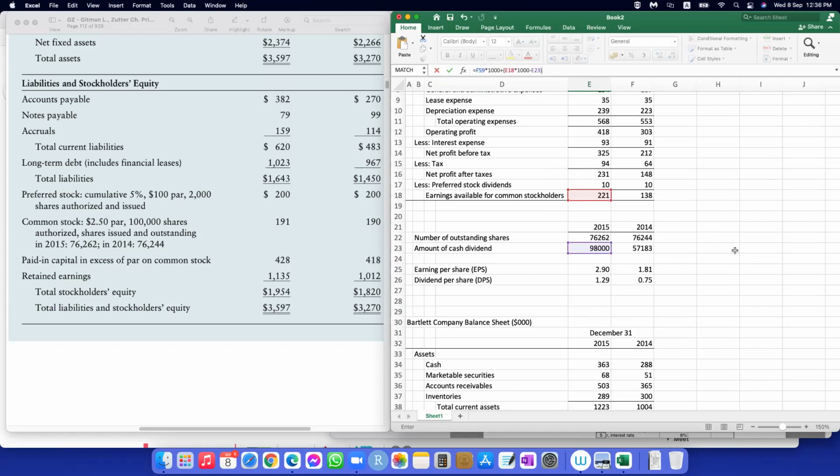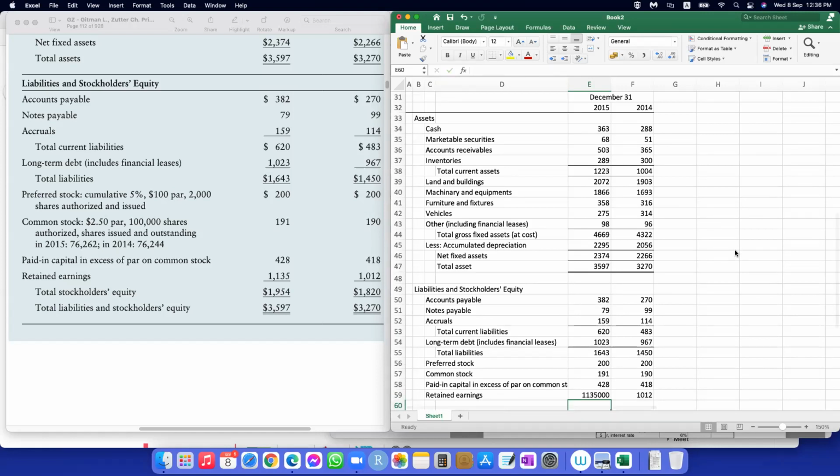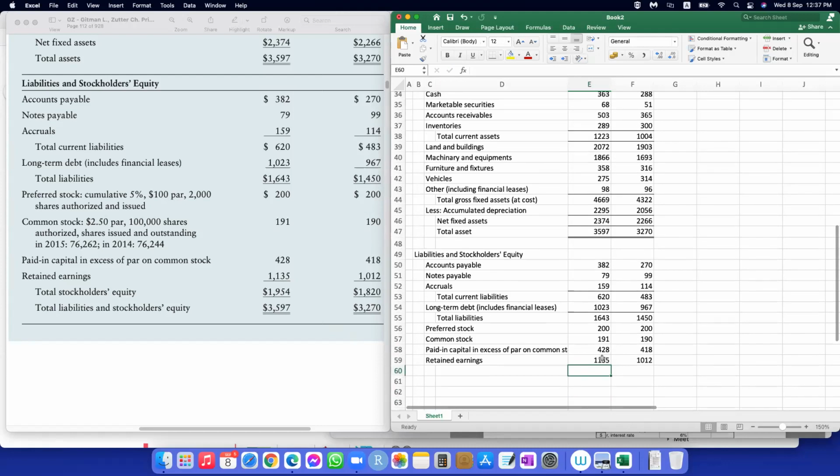So last year retained earnings plus this year retained earnings. Let's see what we get. You can see that 1135,000. Because the amounts are in 1000, we have to divide the whole formula by 1000 to keep it consistent with the other items. So 1135. Have you understood this one?